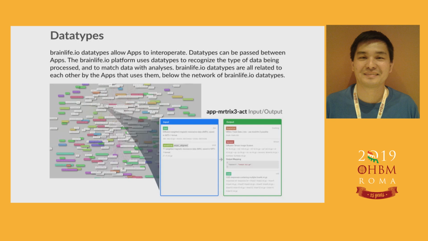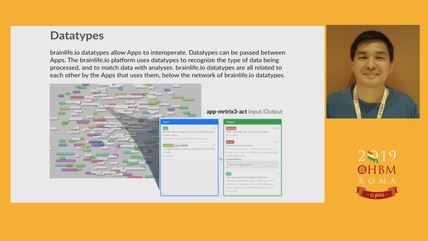But then the issue is, when you split the workflow into multiple pieces, how do you make sure that the first app and the second app can interoperate with each other? To do that, we introduced this concept of data type. And this is not really a top-down specification, but more that individual developers come up with their own agreement between the two apps and say, hey, I'm outputting this kind of data type, is this useful?